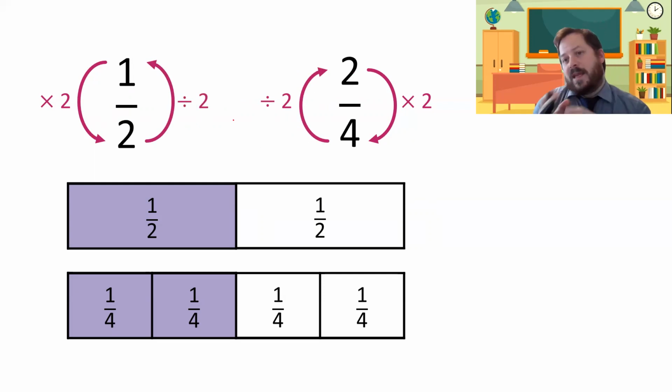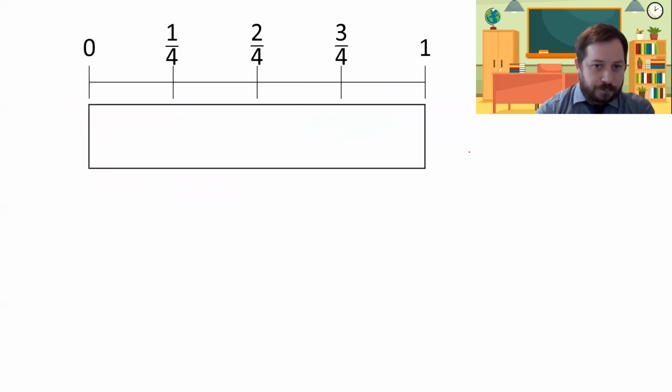So in any way, you can find a fraction which is equivalent to 1/2 by using this pattern here. What you've done is times by 2 to get to the bottom, or divided by 2 to get back up to the top. This is what a half is. So any time that you see this, it should be a half.